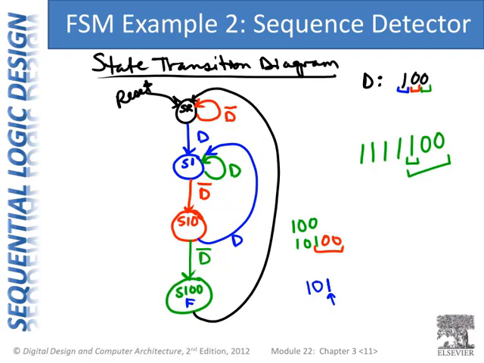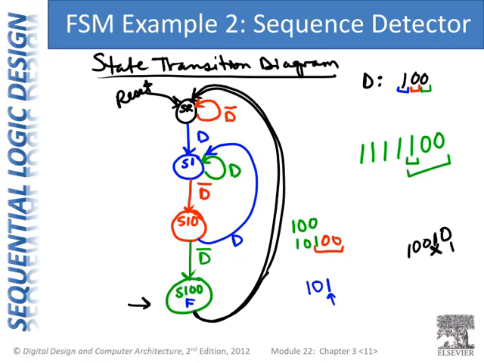But remember that a transition happens at each clock edge. So let's show why this is an error. So if we have the sequence 1, 0, 0, so we know that that's what we just had, and next clock edge, well, we get a new bit, could be a 1, for example. We return to SR, and now we get the next bit. So we've basically missed that bit. We've missed that 1 because we took this transition independent of what D is.